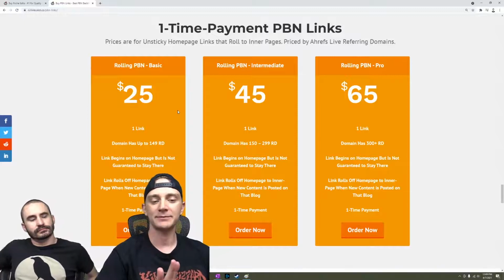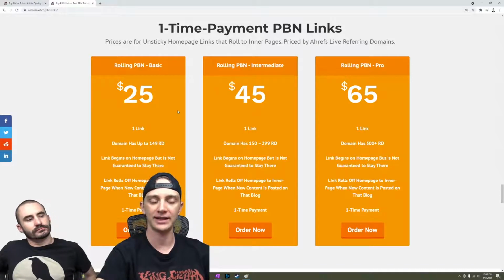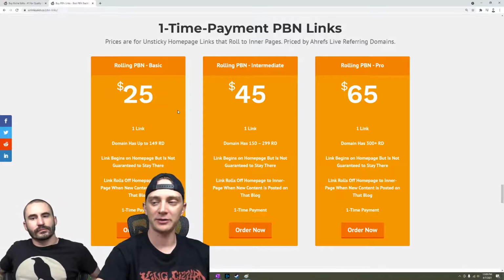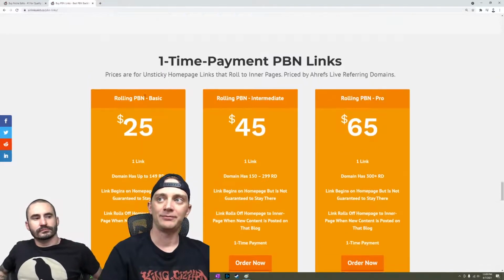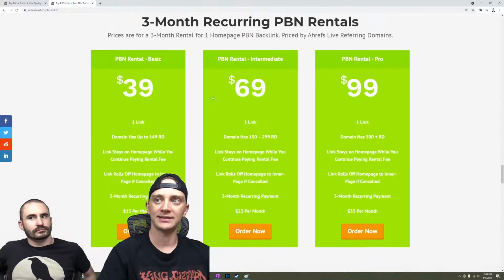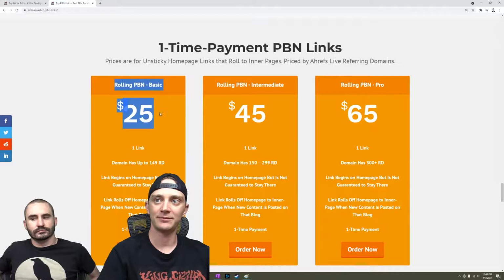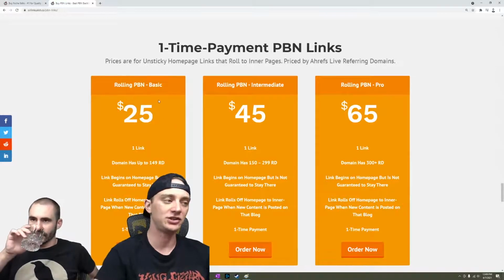You don't want it to look too bad. You might be able to get away with some spam. You might be able to get away with a ton of PBNs pointing to a single tier 1 link. But we opt for a more conservative approach than that, and build for the long term rather than short-term wins. Another popular option for tiered link building is our one-time payment PBN links, not the rental, just the one-time payment. And you can get whatever one you want. I'd say most people probably use a cheaper option for it.